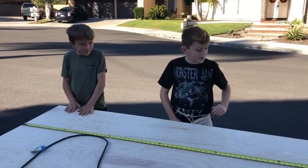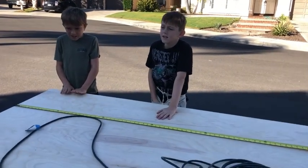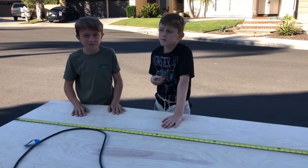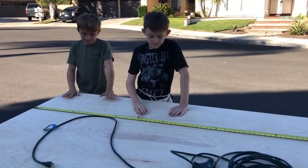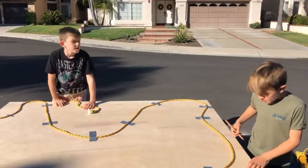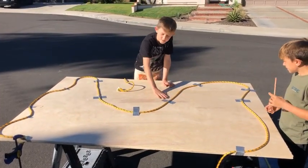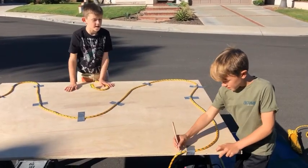So we've measured out everything. We're going to make it six feet long, three feet wide. And we're going to use this to make all the curves and the curls. These are going to be the sides. Right now we just lined out the shape of this sled. Now we're going to trace it. Here we go, Ryder.